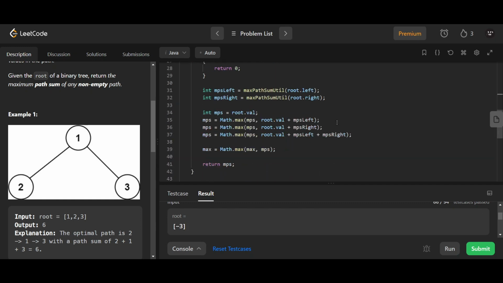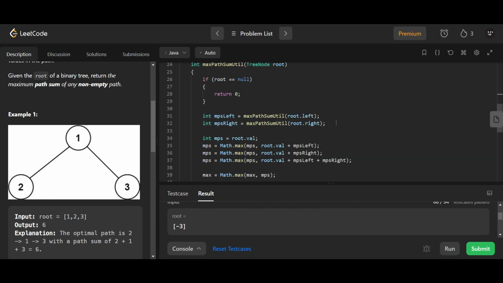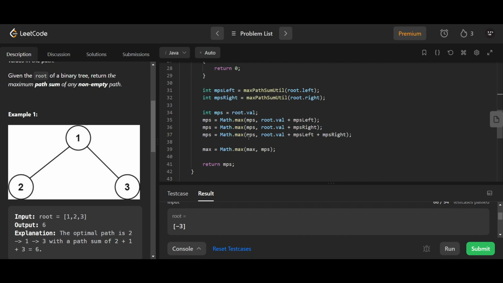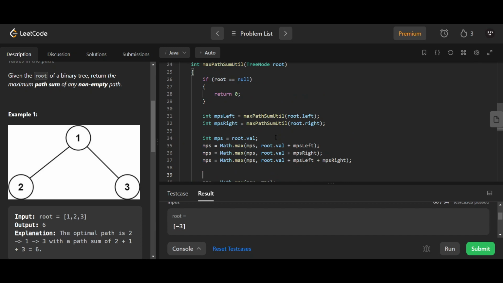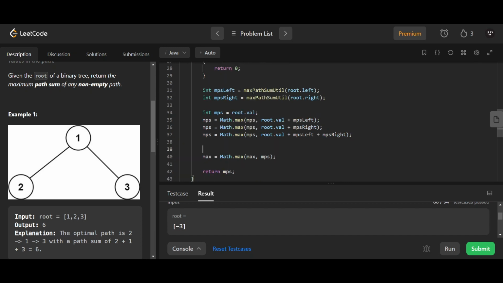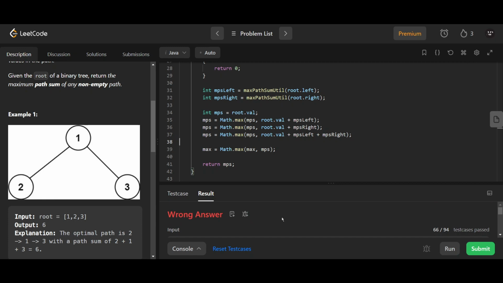And what I'm going to do is update this max only if, by the way, if root is null, I'm just returning. So that means root is not null, which means I have to consider it, and that is fine. I think that is sufficient. So let's run this as a test case.